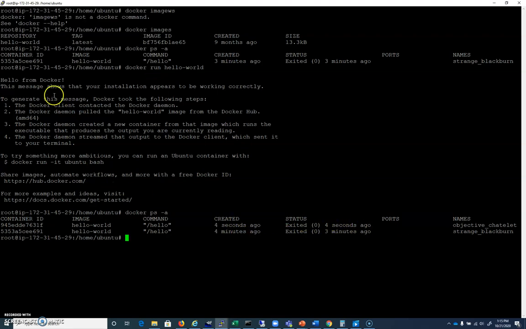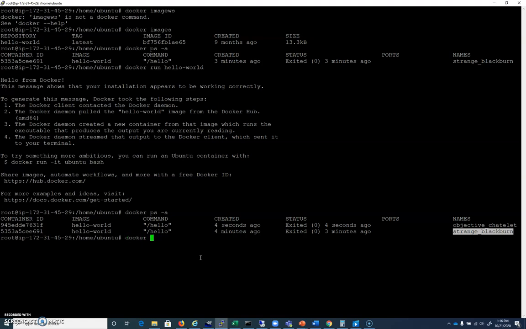So this base image here, hello world, was used to create a container that started and then quit. And then it was used to create another container that was started and then quit. So we have two containers that were based off of that initial Hello World image. So you can run images, and when you do Docker run, it will look at an image and it will create a container. Important concept.